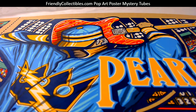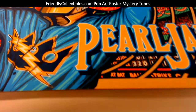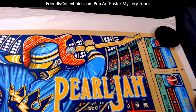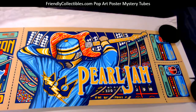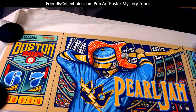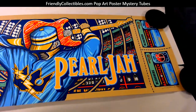Luke L, this one's for you man. This is Pearl Jam Boston Fenway Park by Brad Clausen. They also did one at Wrigley Field that's kind of similar. It resembles a ticket stub, I think it's 12 by 36 size, I'm not really sure. But it's pretty awesome man, nice colors.